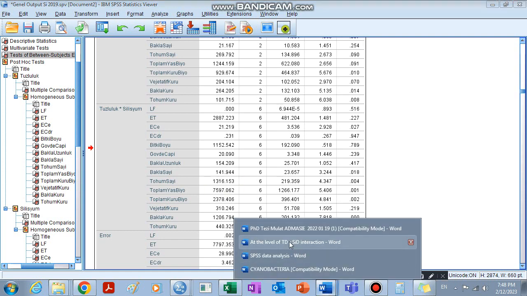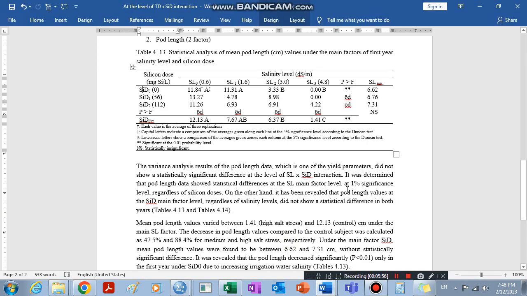So here we wrote it as significantly affected by the first factor, which is salt. The average salinity levels across different levels of silicon are significantly affected.